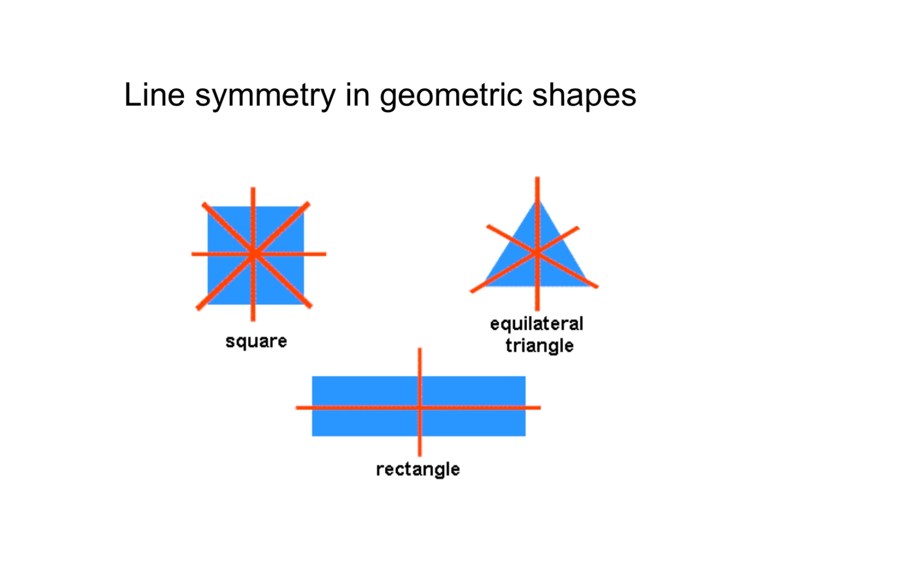Going back to geometry, if we take a square, for example, we saw before that a square has 4 lines of symmetry. 1 vertical, 1 horizontal, and 2 diagonal. An equilateral triangle has 3 lines of symmetry. One that goes through each one of the vertices and is perpendicular to the base of the triangle, as you can see right over here. A rectangle, on the other hand, only has a vertical and horizontal line of symmetry.